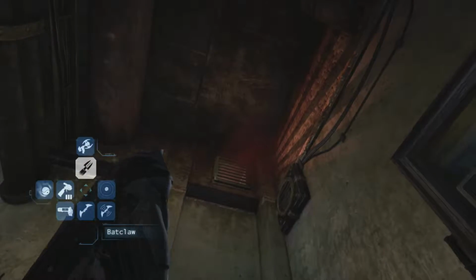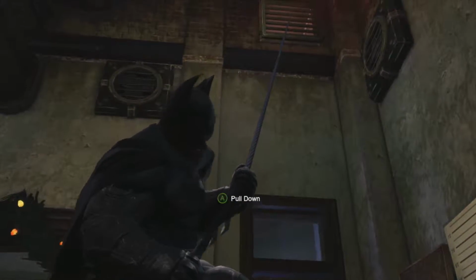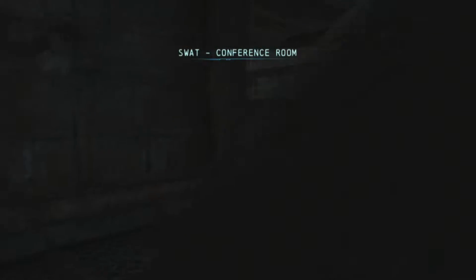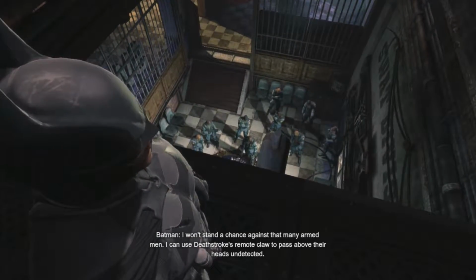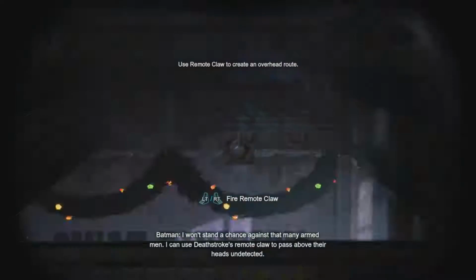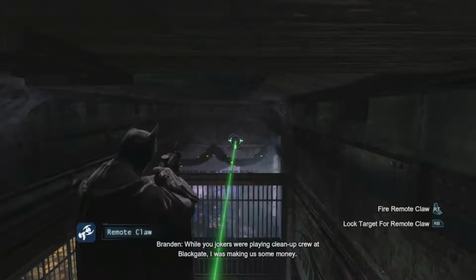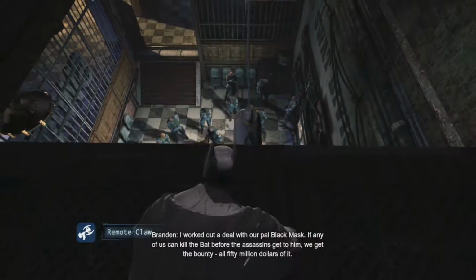Oh, hello there, little vent. Right, vent it is. Get that back claw down here, my friend, and we will find our new way in. Right, in the vents we go, where Batman rightfully lives. Hello, you guys. I'm not very fond of you for beating up hobos. It's not cool. Against that many armed men, I can use Deathstroke's remote claw to pass above their heads undetected. Yes, you can, provided I don't hear you firing the bloody thing, but fine. Right. There we go. All right, well done, you.